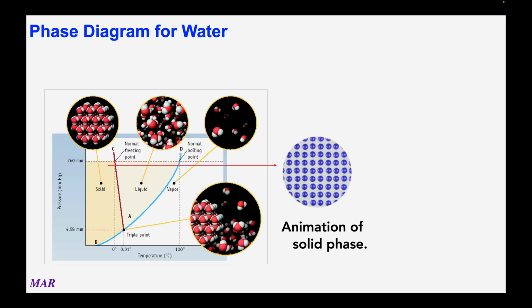This is a phase diagram for water, all right? And water, of course, is so important to us in so many ways. Now, water has a lot of points that we know at 1 atmosphere of pressure, which is 760 millimeters of mercury. So let's visualize what's happening in each one of those sections.